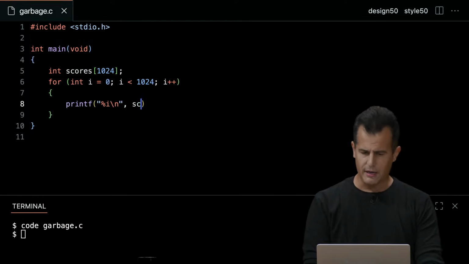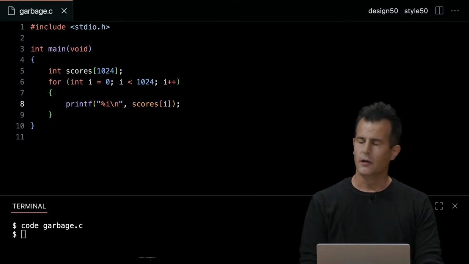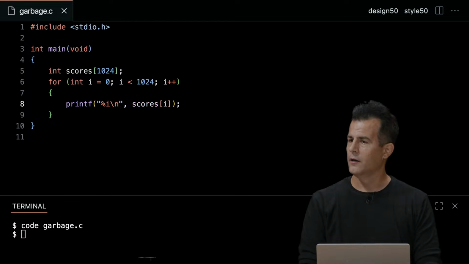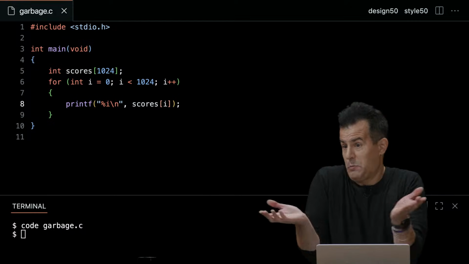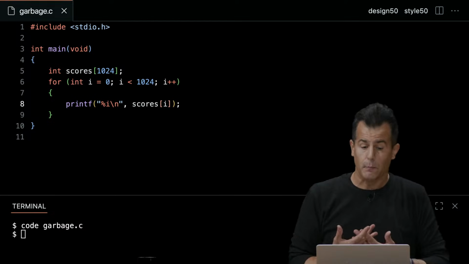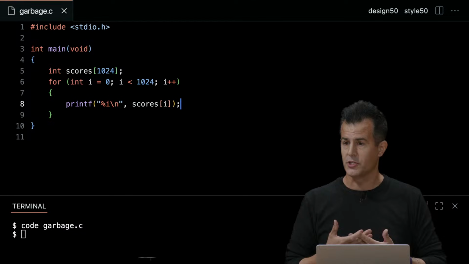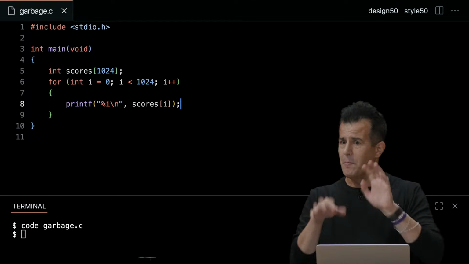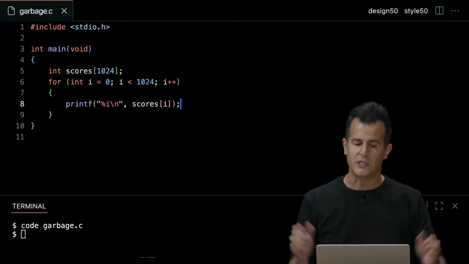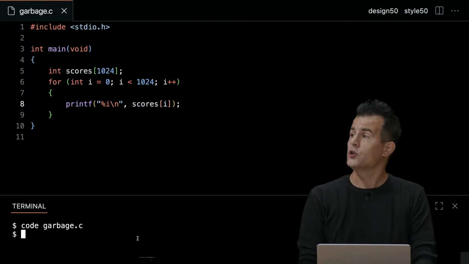Of course, I have clearly forgotten to do something in this program, which is what? I haven't actually put in any scores there for real. I've asked the computer to give me an array for 1,024 integers, but I've not used get_int or even manually typed in any of my quiz scores, which we did in the past. That's because I'm intentionally trying to show us garbage inside of the computer's memory.